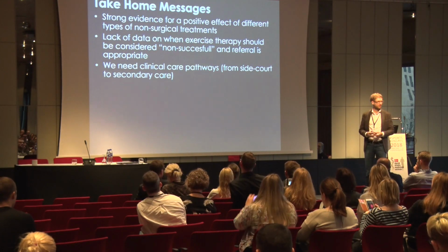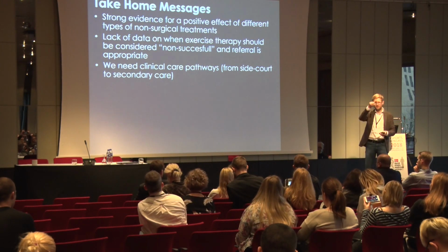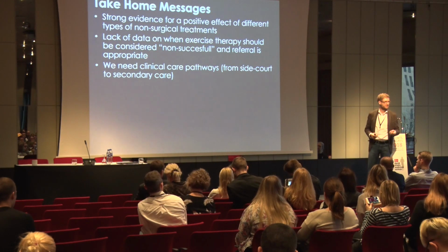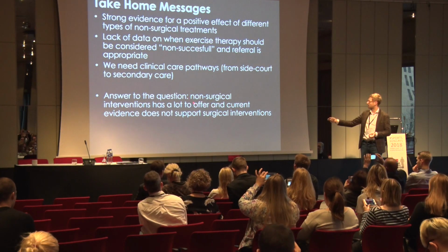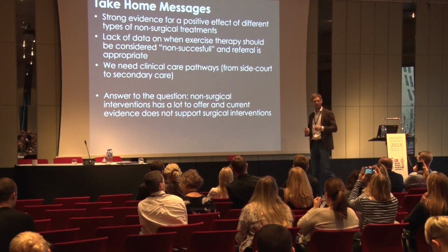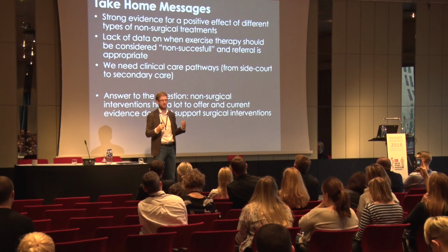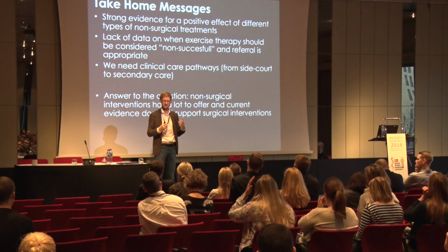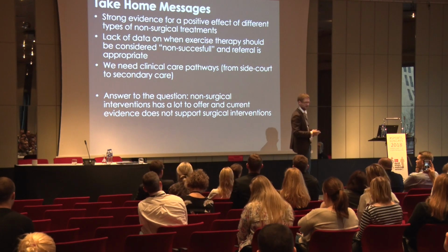And I think we need to consider the clinical care pathways, thinking of how we can put this into the context of the healthcare system, making sure that this young person isn't flip-flopped through the system. Because that's also where we induce poor long-term outcomes, by giving these mixed messages to these young patients. So the answer to the question is: non-surgical intervention has a lot to offer, and current evidence does not support surgical interventions. So I think physios should try to keep the patients and try the simple things first. We should do that and we should do it well, but we also need to be critical towards our own practice and think of when it is actually essential that we bring in other healthcare practitioners, instead of just continuing month after month with knee or hip exercises or trying out foot orthoses.